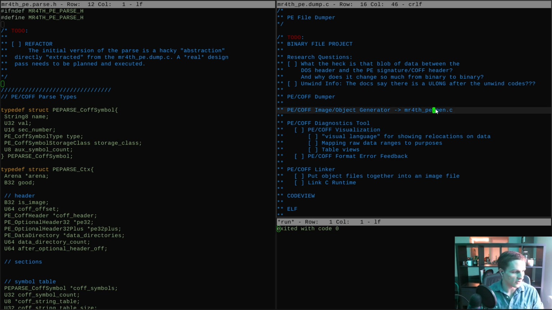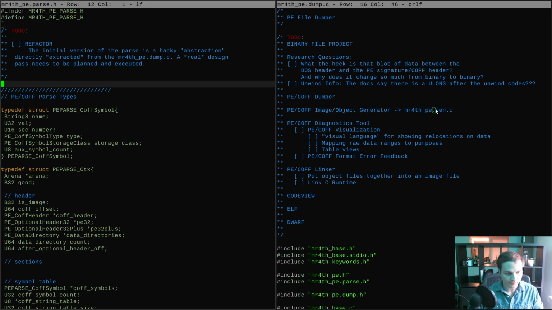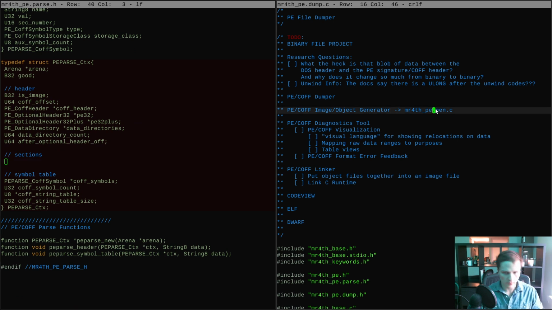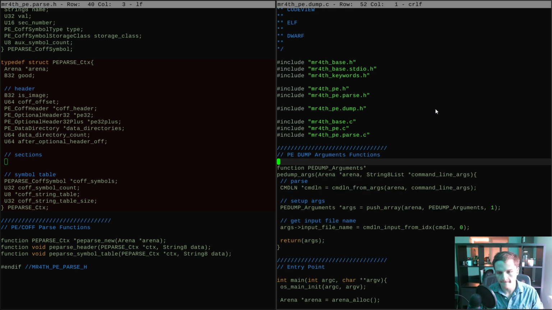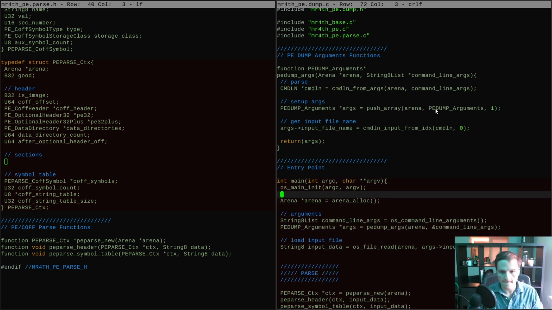I'm adding section table today. You'll see more of it as we go.